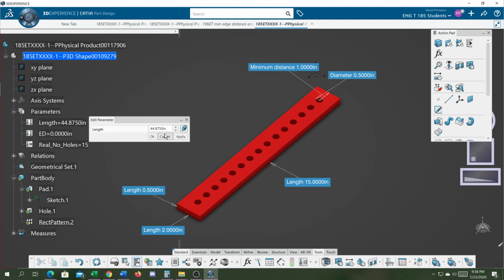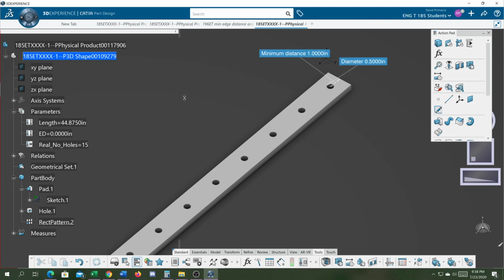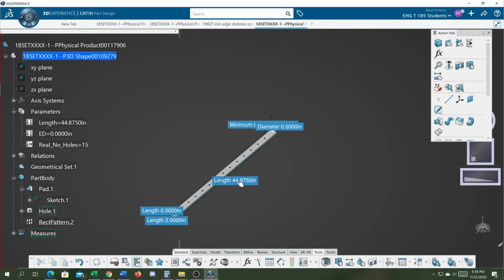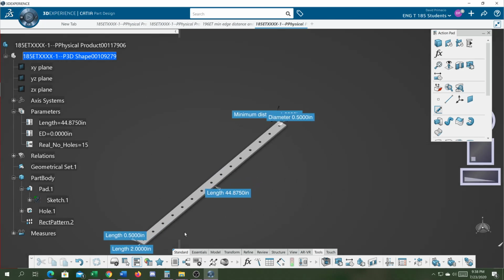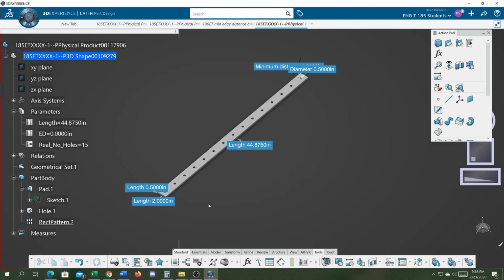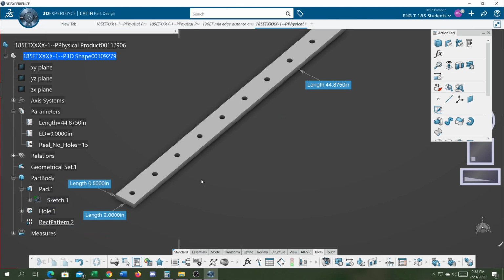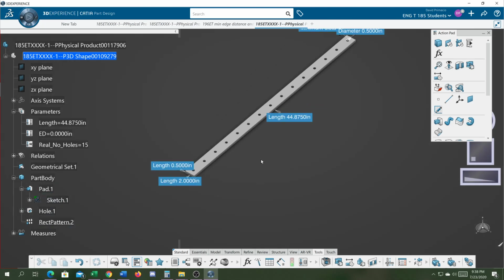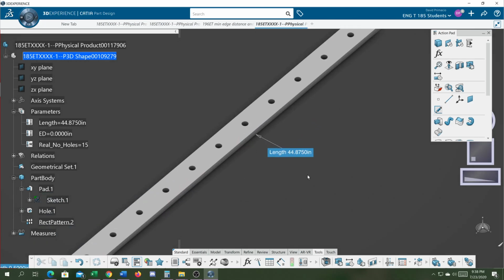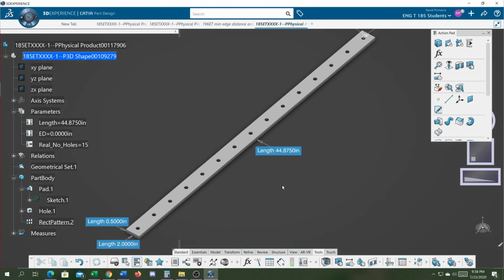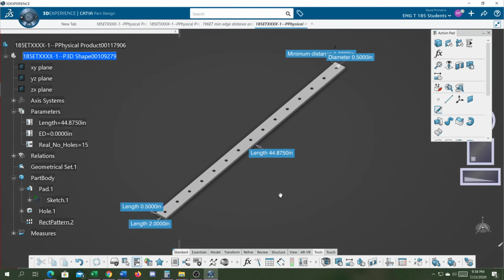That's 44.875. Hit OK. That part is 44 7/8 inches long. It has 15 holes in it, equally spaced, and the holes on the edges are 1 inch. So this is the formula you want to use to create holes to keep them equally spaced.